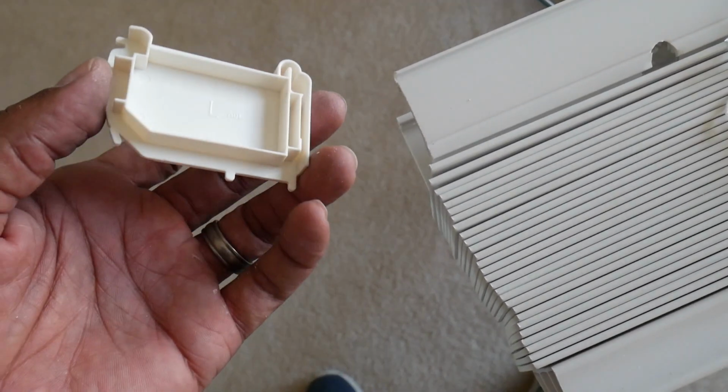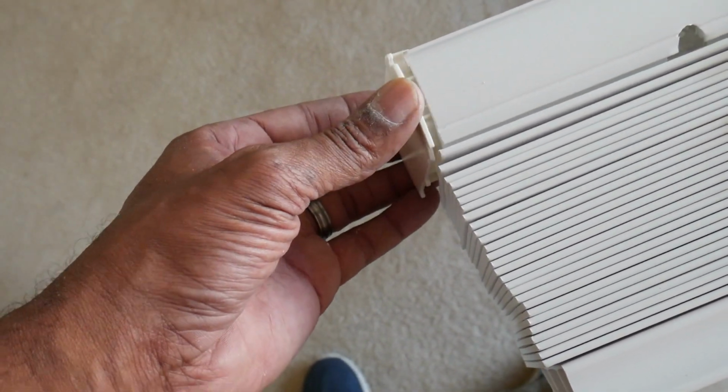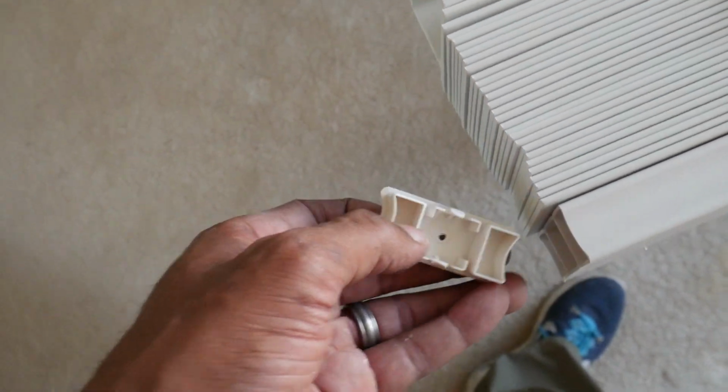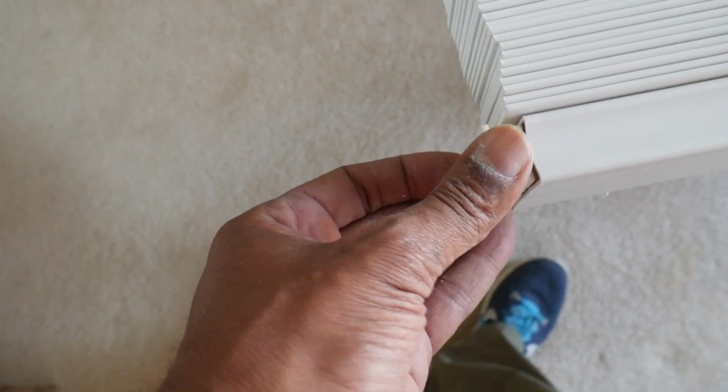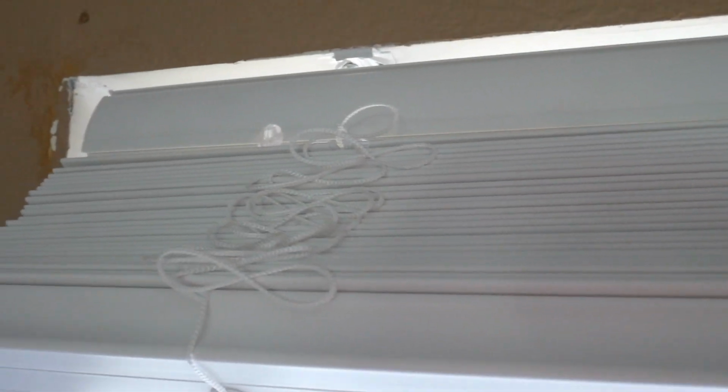Next step, you want to take your head rail end caps and just simply click it and line it up on the head rail, and then you take the bottom rail end caps and you line those up and click them into place. Now it's time to install the blinds.